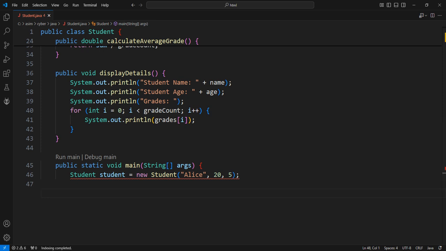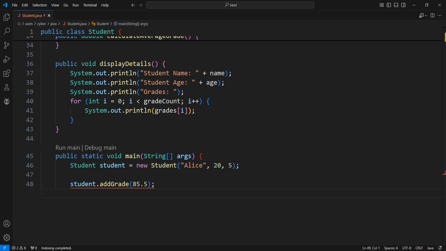Add some grades for the student. Add a grade of 85.5. Add a grade of 92.0.